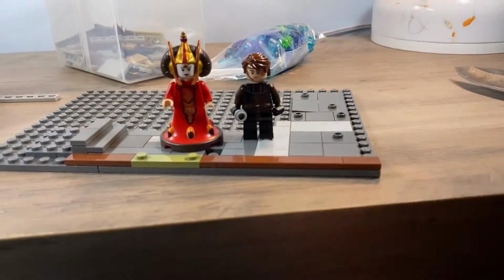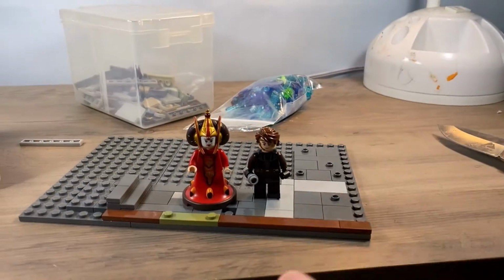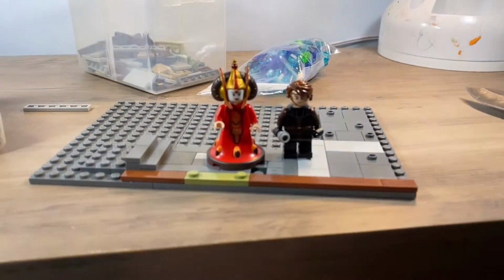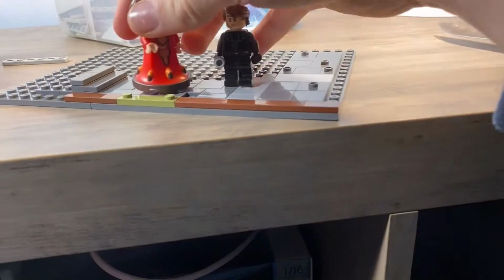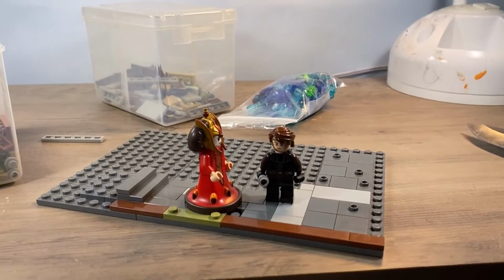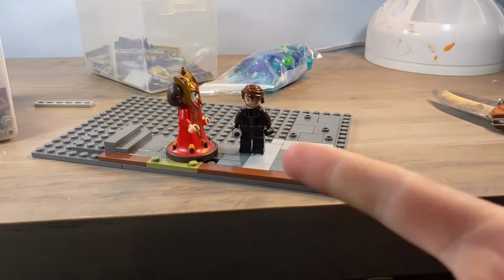But this is going to depict the last scene. Anakin and Padme Amidala, or Queen Amidala, however you want to call her, just walking through the garden on Naboo. I mean, yeah, that's all I got. That's what we're going to build. Let's go!